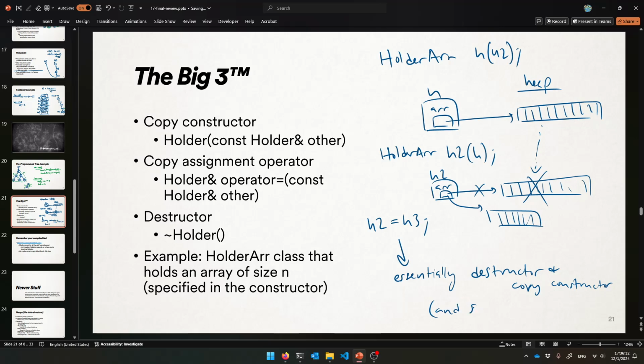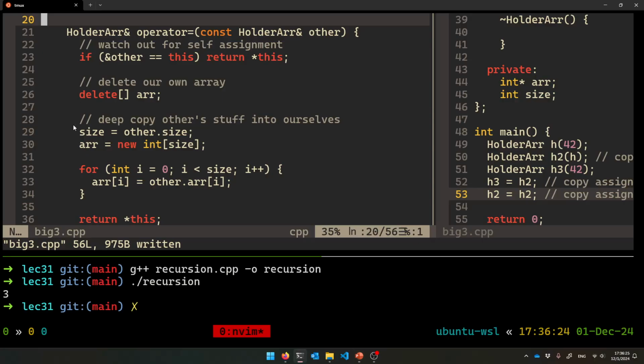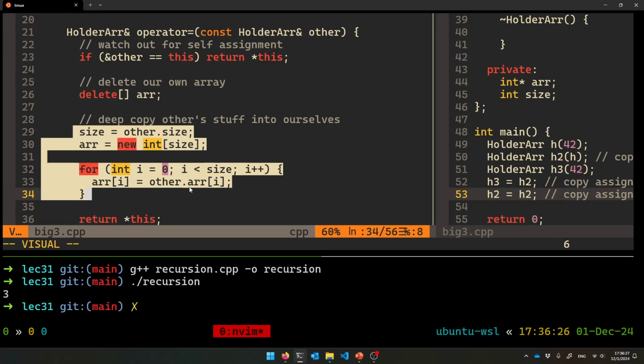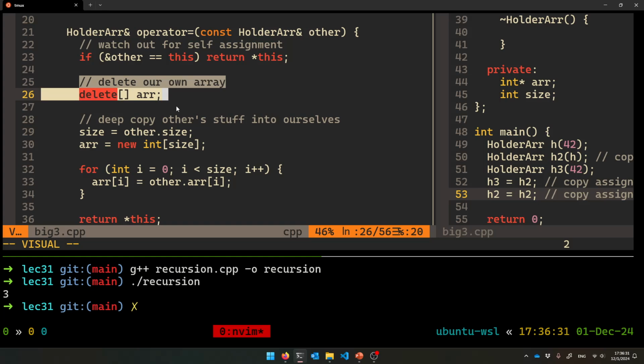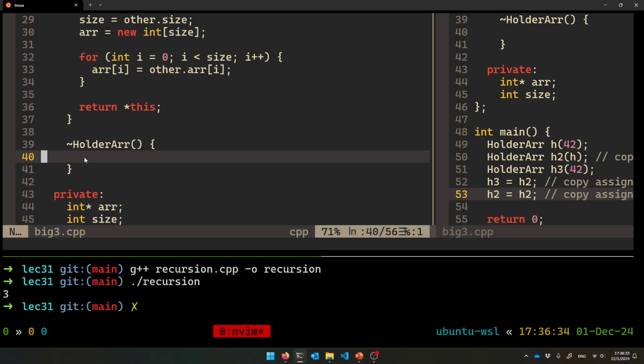That's just extra. But it really is kind of a combination of those two things, right? Because all this code right here was the copy constructor code, and this is going to end up being the destructor code.